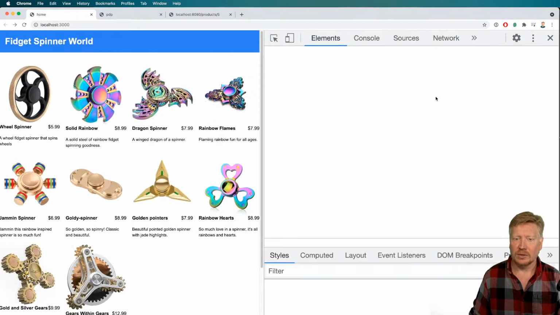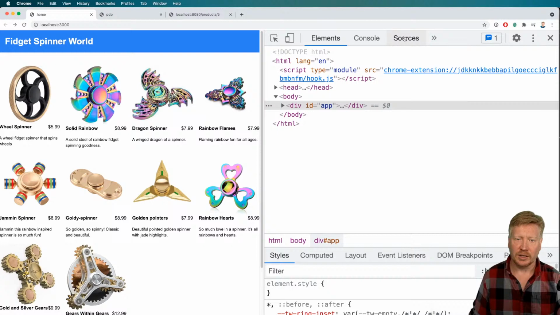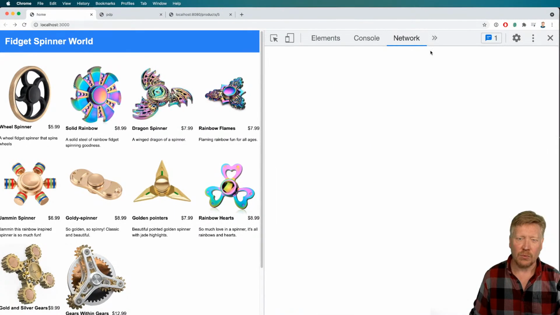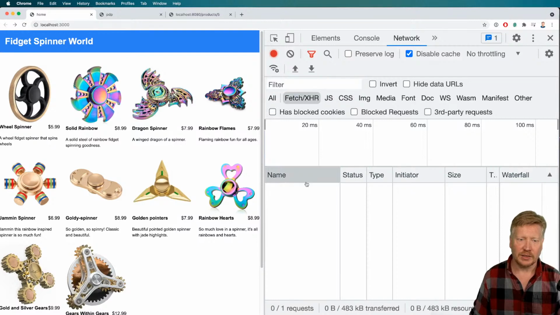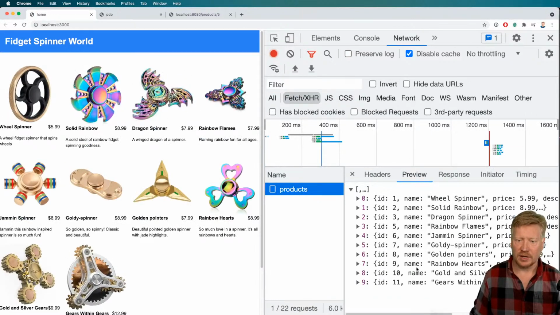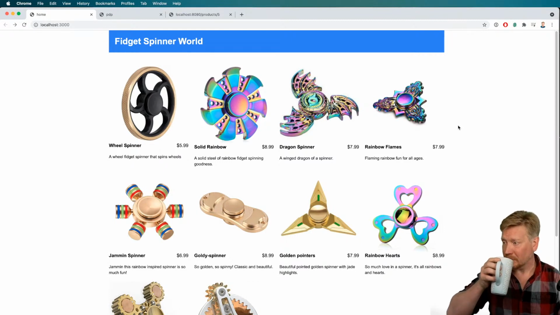Yes, it's a lot different than it was before, but that's just because I put some nice Tailwind on the page. Let's go over here to sources, and network. That's what I wanted. We can see that it's making the request out to products, and we're getting back our data, and that's why this is all working. It's not crazy. This is all pretty standard stuff that you might see if you're not using GraphQL, which I don't recommend because I like GraphQL.